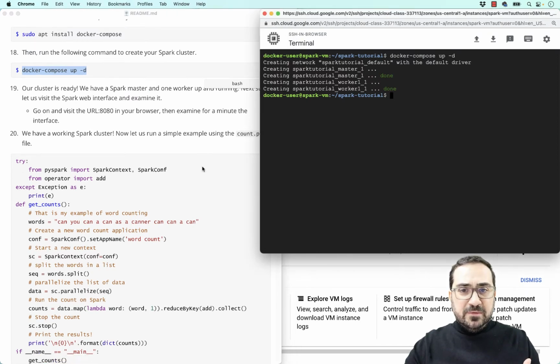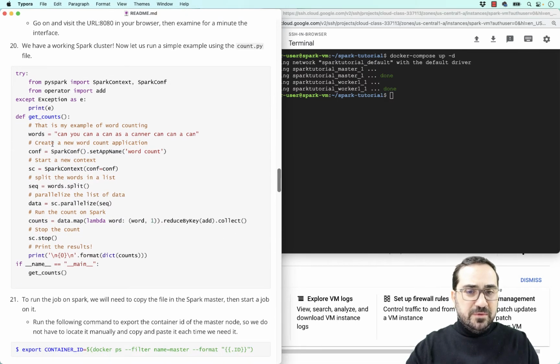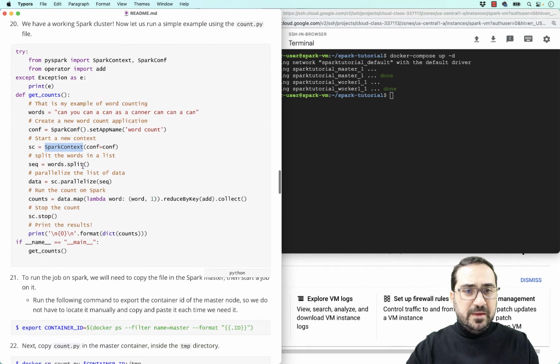Let's first start with this count.py file. We can explore it a little bit together, but if you follow the comments here, you will see that I create a text called words. I create a new word count application called word count. I call this configuration. I set up this Spark context in my configuration. I split the words called sequence, and this sequence I parallelize in my cluster.